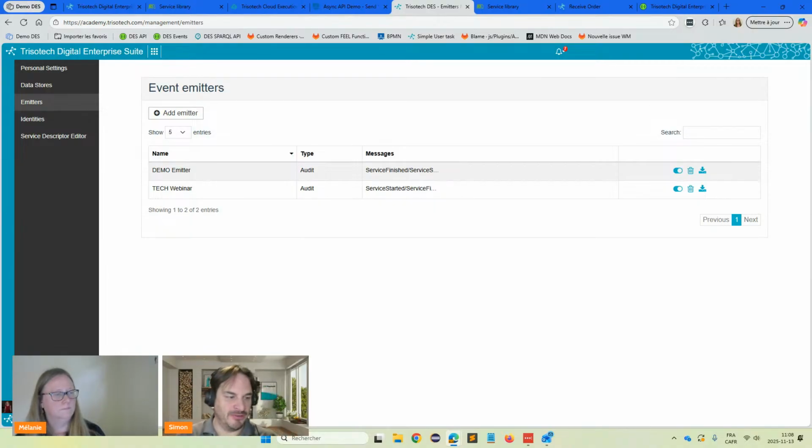By default, everything you create will emit those events, and you can hook to them on an external system, or like Melanie just showed, in an audit file that you can pull through the API or download through the interface. So when you're building your models as a business user, you don't have to think about how you will be able to audit this. It's built in through those emitters, basically.